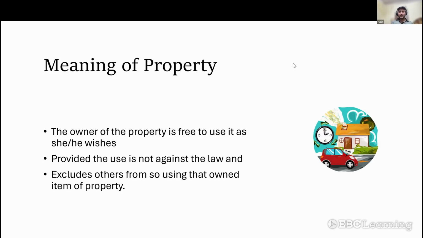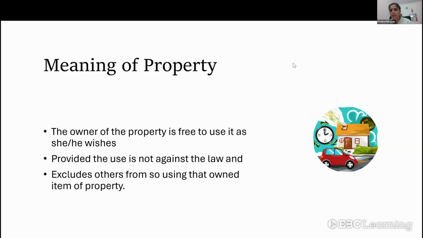Take a house for rent. Let's say I live in a rented flat. My owner is a different one, but right now I am possessing the flat, so I am free to use it whenever I want, but he can't use it. But there again, it becomes more limited because you can use it only for the purposes that your owner has told you, according to the agreement. Maybe your owner could use this flat for his law firm, but he would have told you to use it only for residential purposes. That is how it goes.